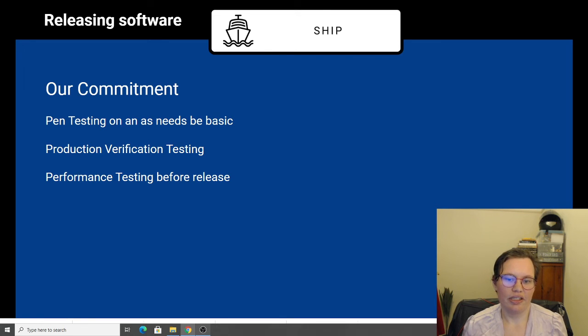When we come to releasing our software, we engage pen testing on a needs-be basis. There's a team within the bank that can help out with more specific mobile pen testing skills. And we generally only use them when we're making security enhancements. We often go through production verification testing once we've done the release on the weekend as a team, and we have someone else involved who runs performance testing before each release and compares it as a baseline to the previous month's release as well, to make sure that our APIs are still at least not degrading, they're still performant.